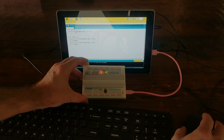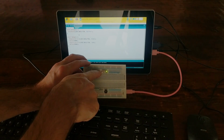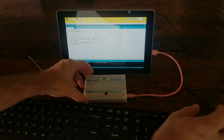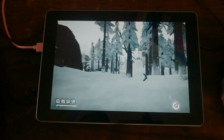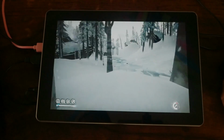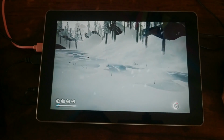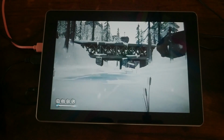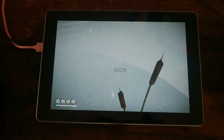Here I have Arduino installed, and I can program my Arduino or ESP32 boards directly from this Raspad. And here I have a mouse and keyboard plugged in while using Steam Link to remotely play the game The Long Dark from another laptop on my network. And as long as you have a good connection, the streaming performance is actually really playable.